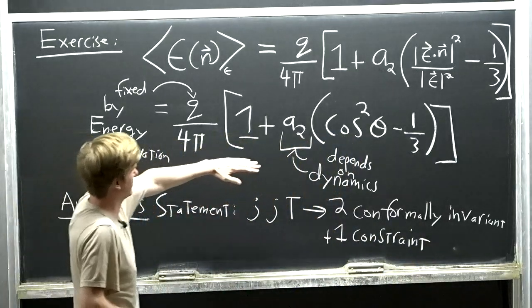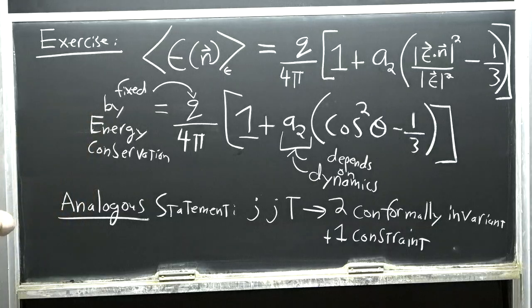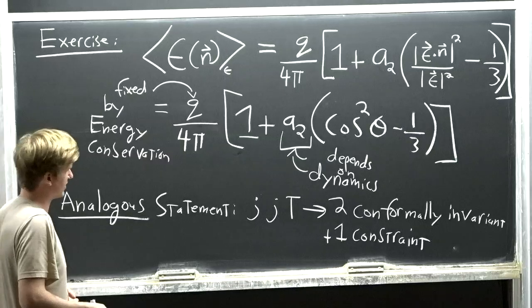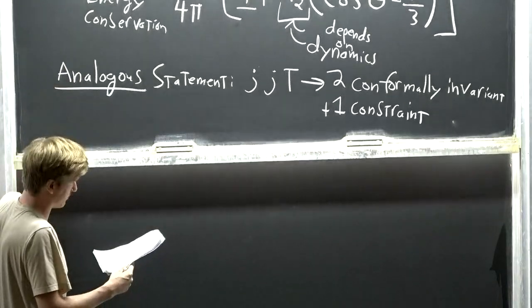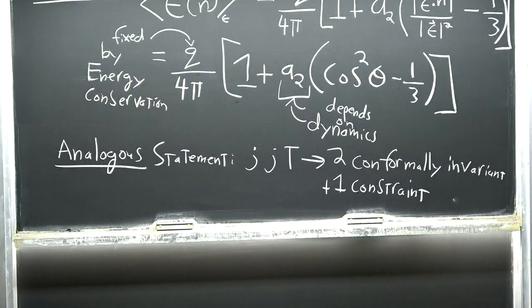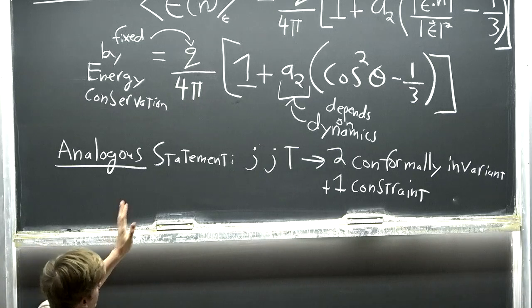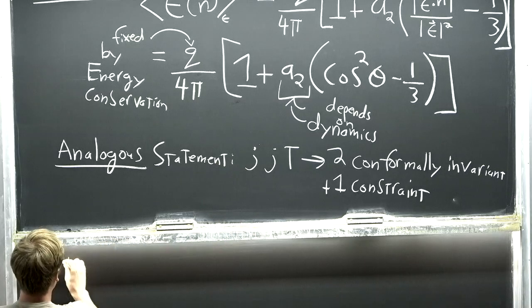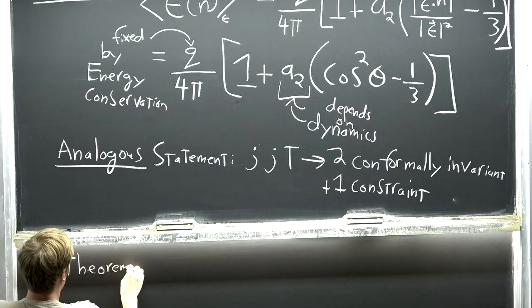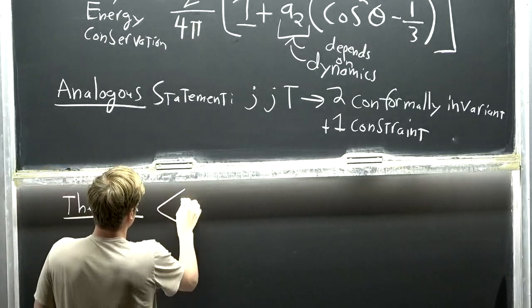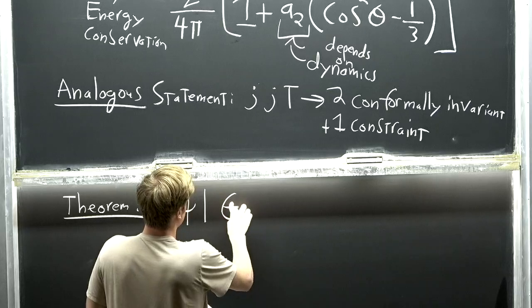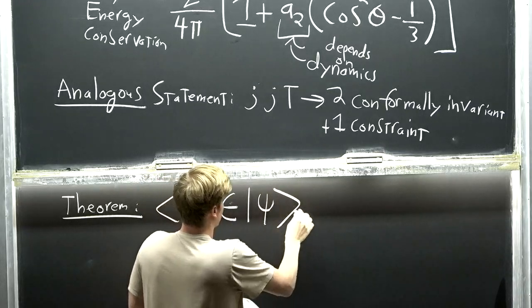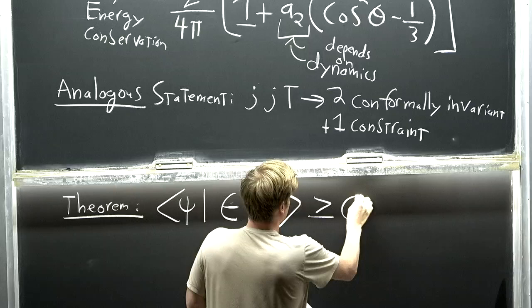But at the end of the day, one gets to this nice formula for how energy is distributed on the celestial sphere. And so this may not look that impressive, but it's actually a very interesting formula. And so one thing which one can do, which is essentially trivial from the collider physics perspective, is one can enforce that this object is always positive. And so there's a more general theorem, which is that in any state, the expectation value of this energy flow operator is greater than or equal to 0.